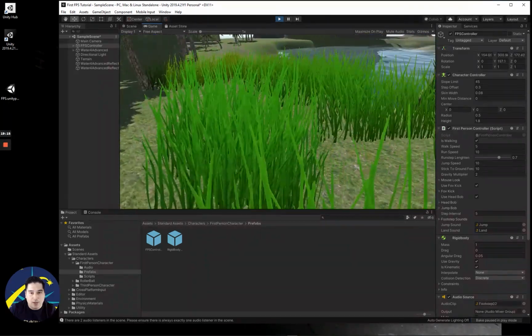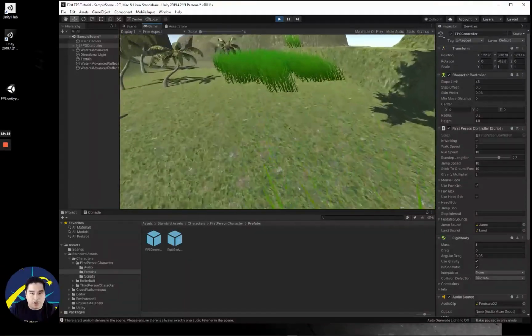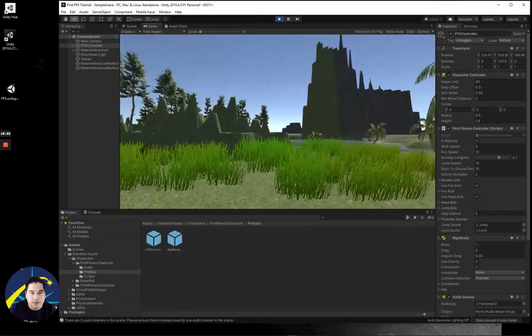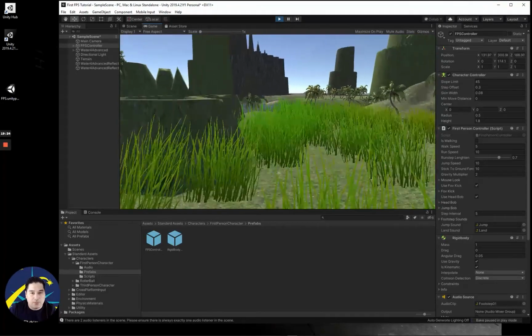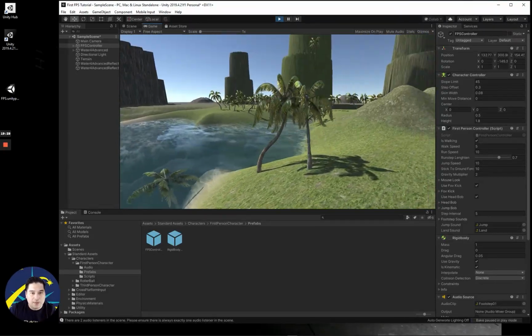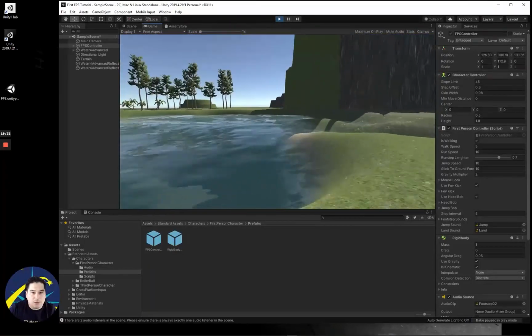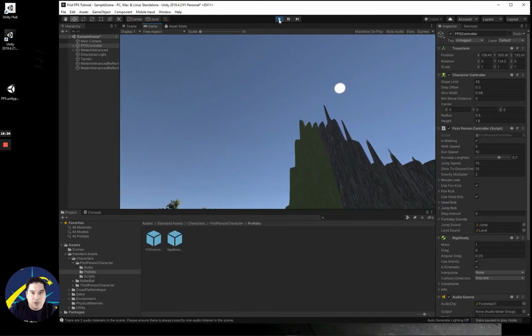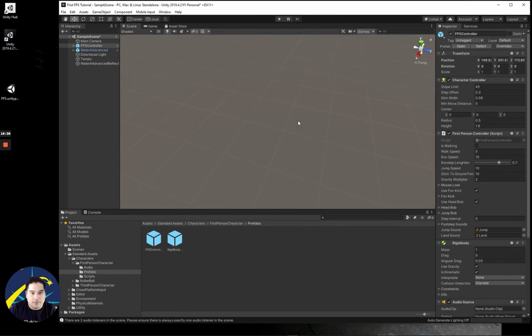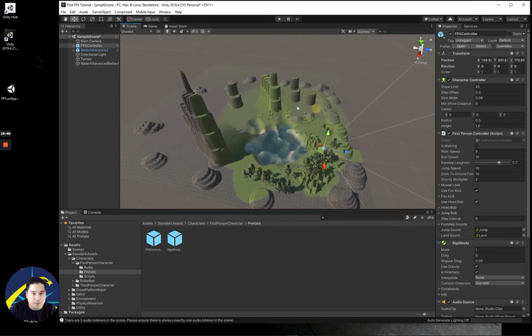Alright, we have our grass waving in the wind. Again, that's why we don't put big clumps of grass, because it will make the computer lag. We have our trees, our conifers, our palms, and we have our advanced water and our mountains. So again, you can go in and out of testing mode by hitting escape, and then you push the play key again. They're the basics that we will need to be comfortable with getting started with Unity 3D.